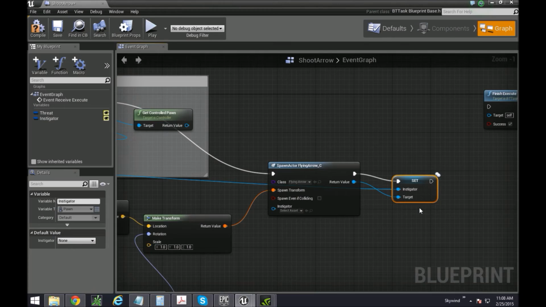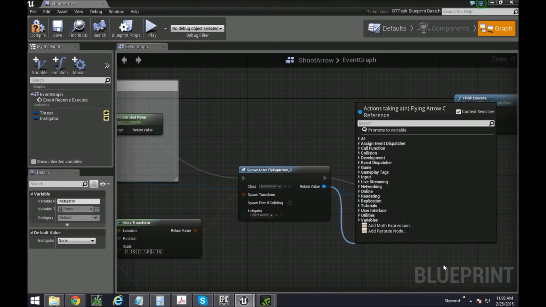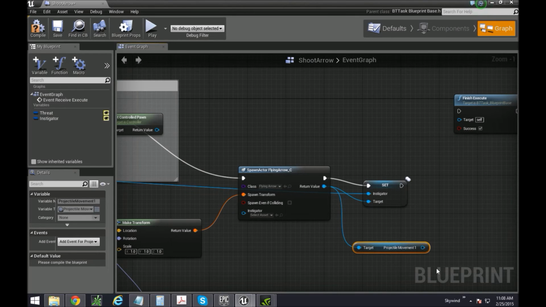And then we're also modifying the projectile movement. So get projectile movement, and we're setting the velocity, which has to do over here.